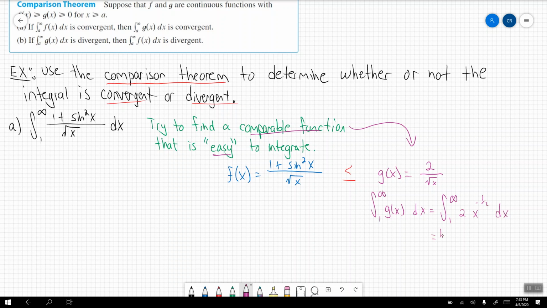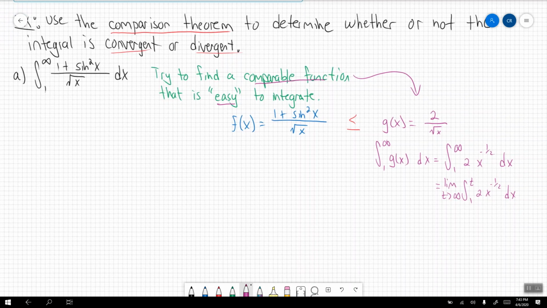All right, so using my arguments, t is going to go towards infinity here. So t heads to infinity, and that's from 1 to t of 2x to the power of negative 1/2 dx. There we are. So now that's the limit as t goes towards infinity, and this is going to be 2 times x to the power of 1/2. So that's going to be a 4 here. So that's going to be 4, evaluated from 1 to t. Perfect. Then that's the limit as t goes towards infinity of 4 times t to the power of 1/2 minus 4.